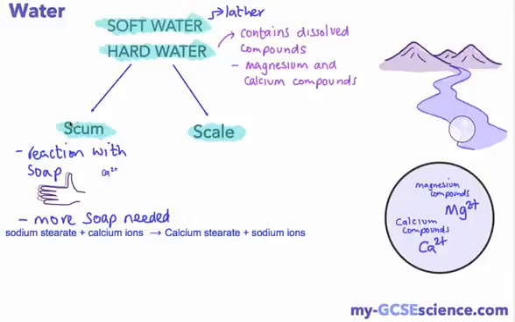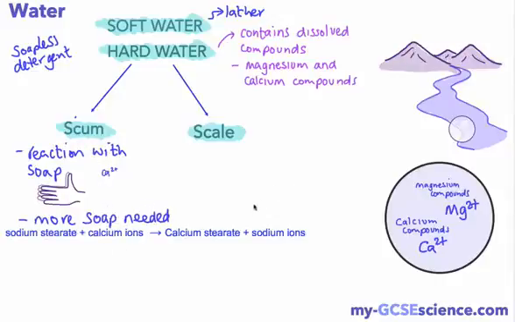Now, the other problem that's caused by this substance called scum is that if we use soap in washing powder, this will stick to the clothes, and it's not actually a pleasant thing to have stuck to the clothes. So what manufacturers have done is produce a substance called soapless detergent, and that's just washing chemicals. Detergent is a chemical that doesn't contain this substance called sodium stearate, and therefore won't react with the calcium ions, and you won't get this scum formed.